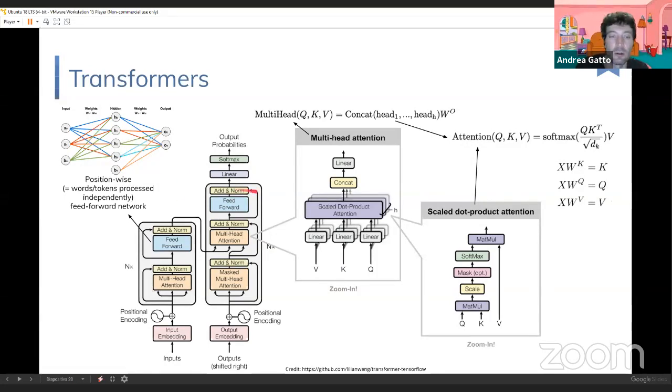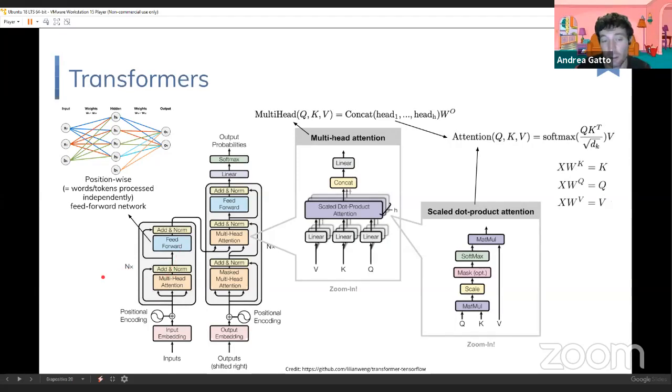In our case, we are also considering the right part. This is the decoder layer, and we're going to use the output of the encoder and feed it to the decoder. As you can see here, we have two kinds of inputs. One is the input of the encoder, which is our input text. And we also have an input of the decoder, which is the output of the decoder shifted right. More on this later. There are a lot of complicated operations: position-wise feed forward, normalization, residual connections, this kind of stuff.